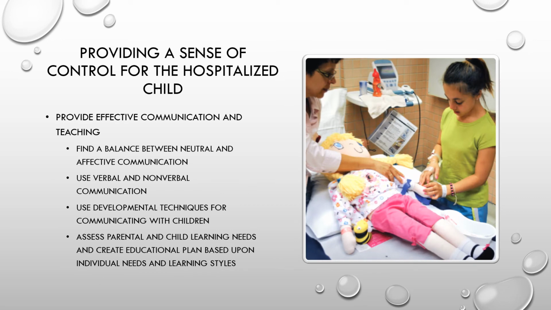So the second principle of atraumatic care is that sense of control. Again, remember, if you or I have ever been hospitalized, there's been a couple of times I've been hospitalized, and you do feel like you lose a lot of your own sense of control. So patients and family can experience an extreme sense of loss. So how do we give some of that back?